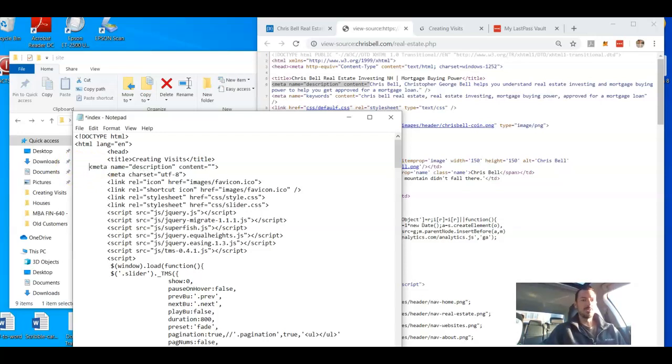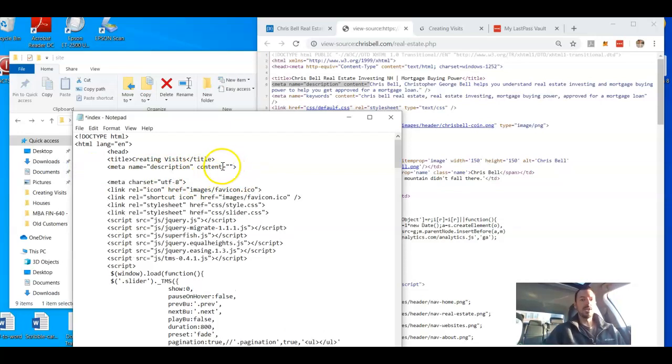You put this description right under the title on every single page, and this is called SEO, search engine optimization. You're optimizing your web pages to show up in Google, versus SEM, which is search engine marketing. Marketing is social media, and once you create a good page, you post it on your social media afterwards. So this is the description.